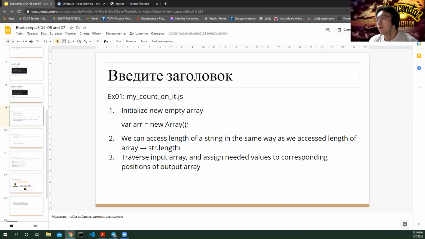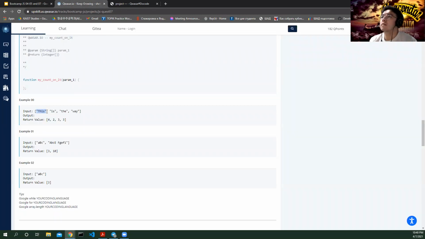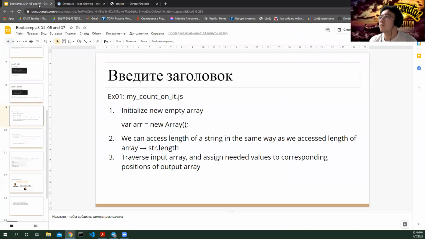So we can access the length of that string by typing variable dot length. And we apply same logic as we did before. We should traverse input array and assign needed values to corresponding position of output array.